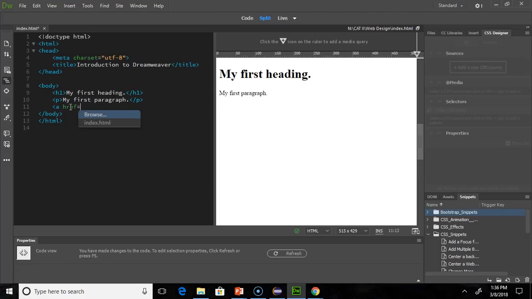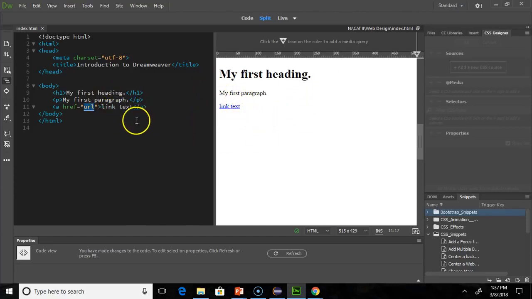I'm going to hit equals and hit quote URL, right? Because that's what I want to type in there. Close that off. Put in the link text, and then you can see that Dreamweaver has automatically closed off that little bit of HTML. Now, what this means is two things. This URL piece is the actual URL. So that's the full HTTP www.whatever.com, .net, .org, whatever. The link text is what you actually see on the web page.